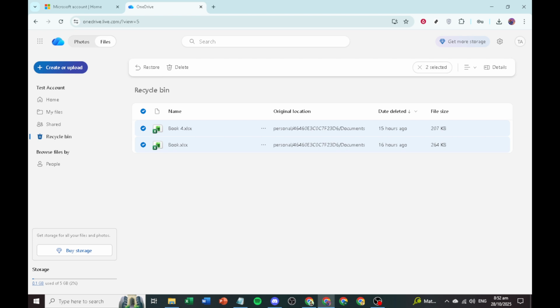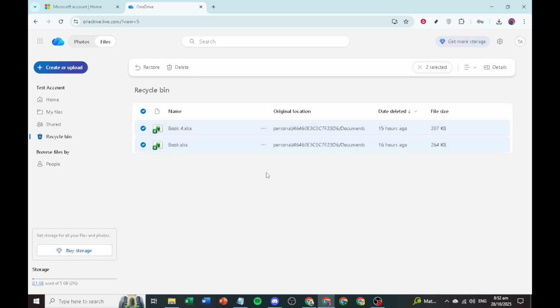It's important to note that the recycle bin retains deleted files only for a limited period, typically 30 days. After this period, items are automatically purged, so it's essential to act within this time frame. Moreover, if you choose to permanently delete items from the recycle bin, they are gone for good. Microsoft has designed this as a fail-safe option to help avoid irreversible losses.